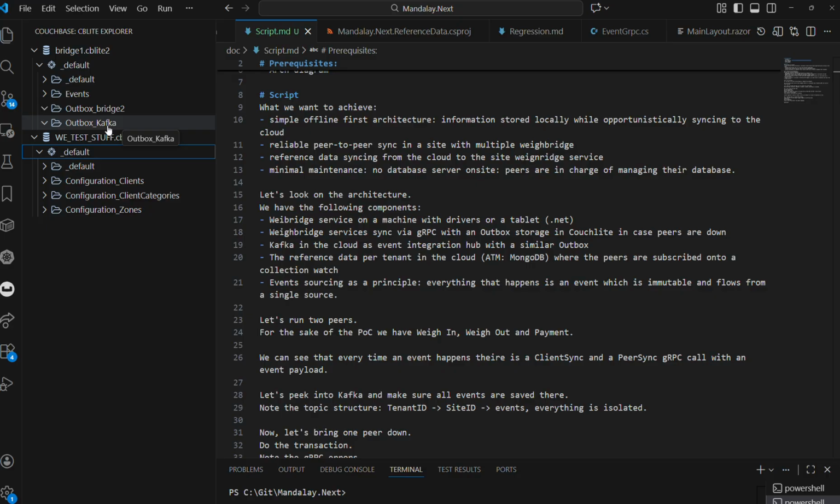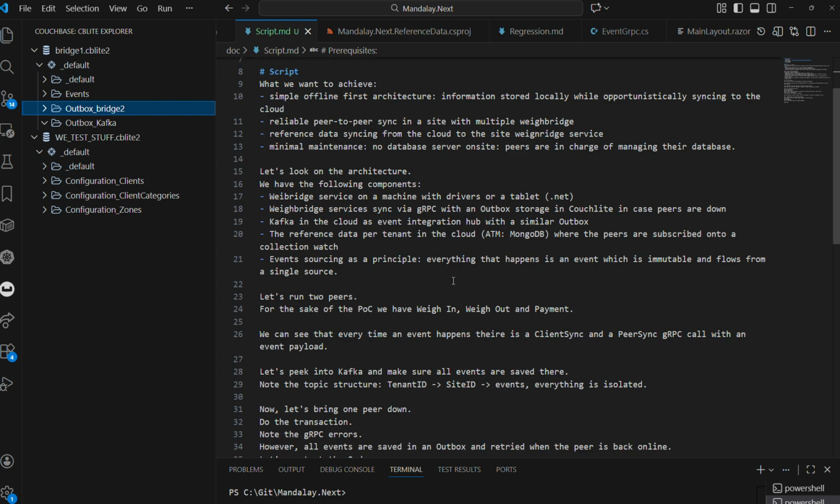So gRPC is very reliable, right? It's request-response. So for every request of the event batch, we get a response or error. So based on the response, we can assume that it's received by peer 2, and we can remove it from the outbox. So that just works, right? We click on outbox bridge 2, there's nothing there, and it's all reliable, so no message is lost. Everything is eventually synchronized.